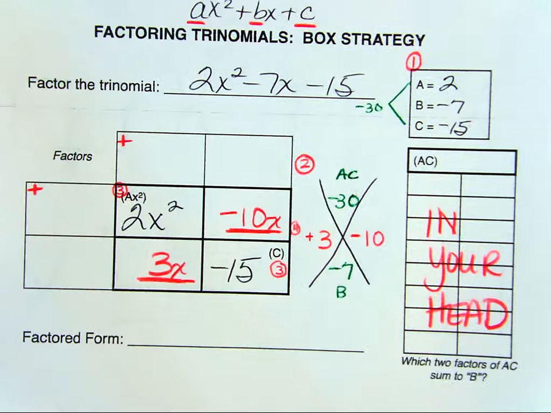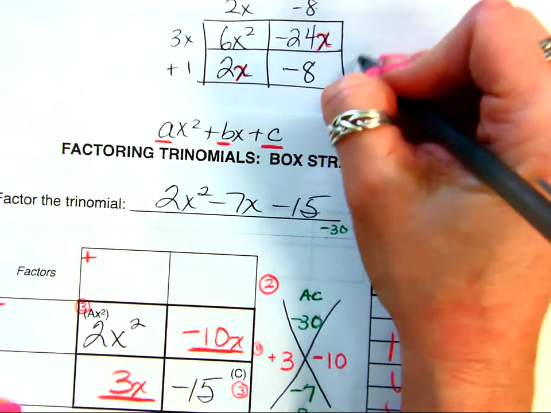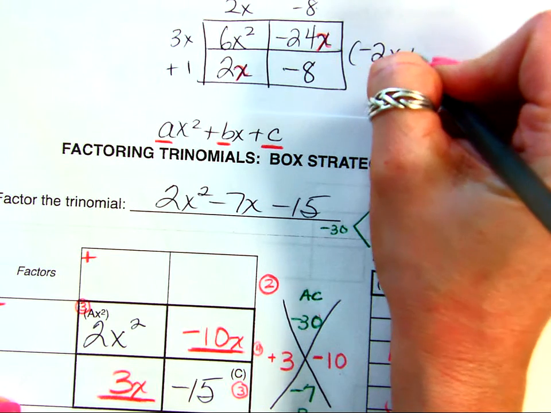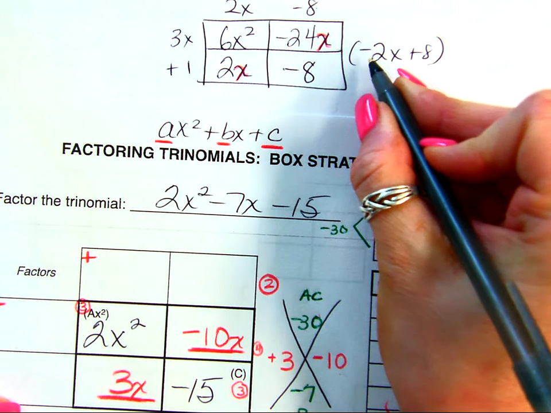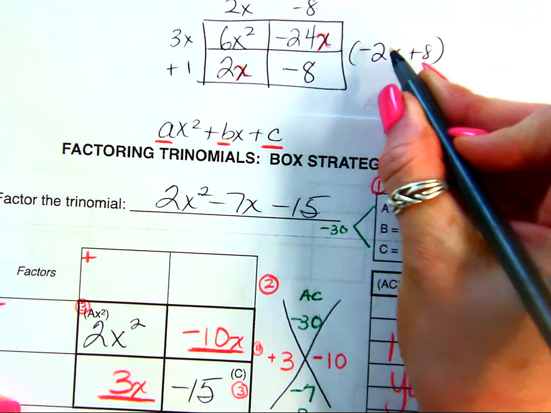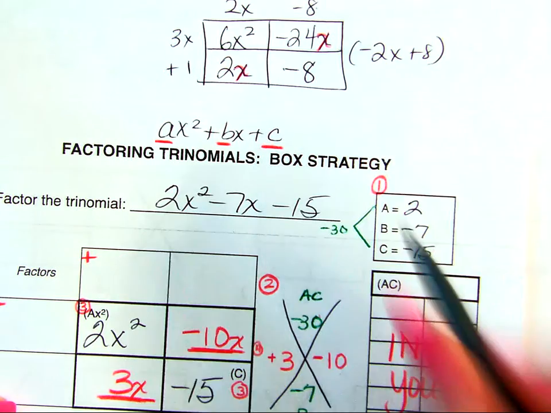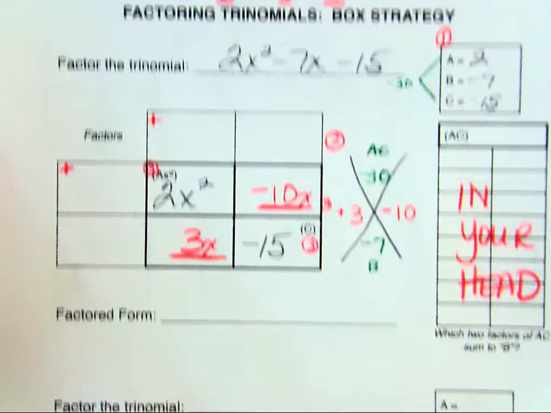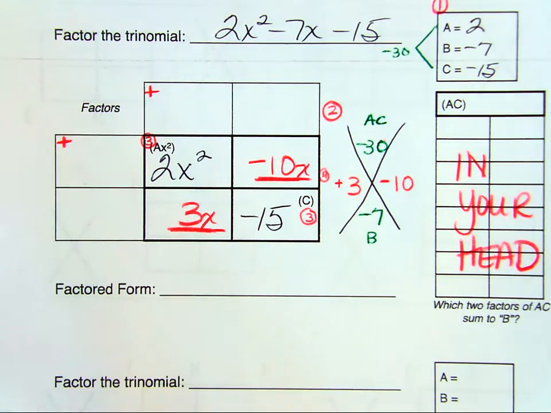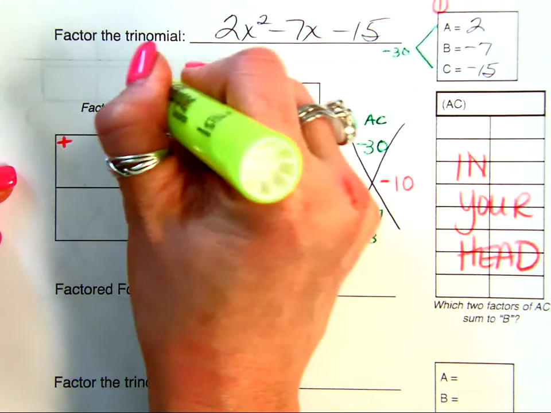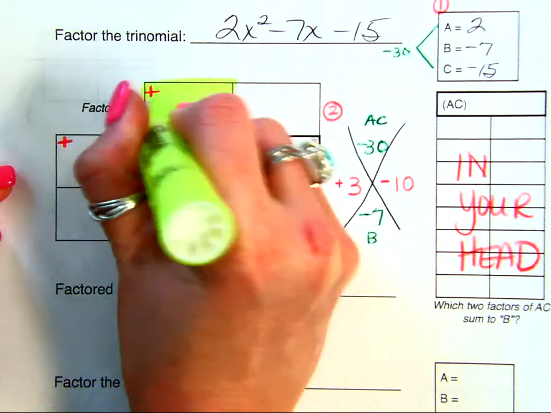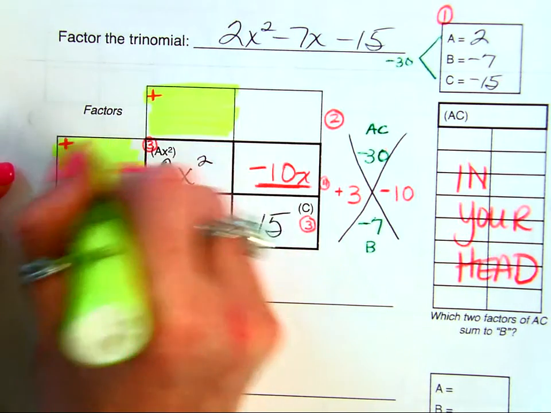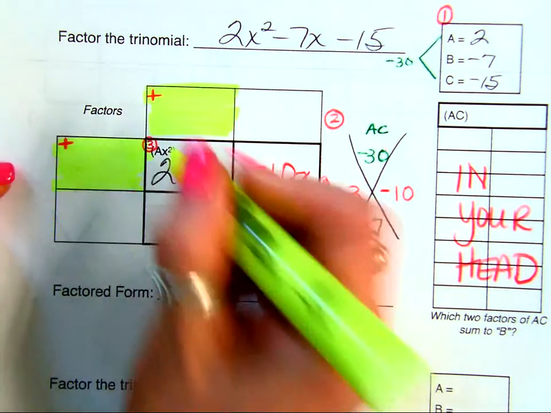When I asked you to multiply numbers out, you never saw a 2x plus 8, did you? That was never a negative. Okay, and there's going to be a reason for that. You can't have a negative x squared term. So these terms both need to be positive. So watch. This is actually really cool. So this box and this box are done first. Once you find these two boxes, the rest is easy street.